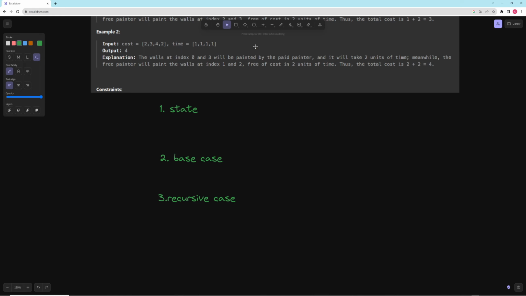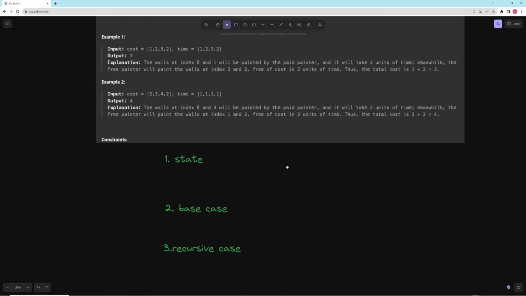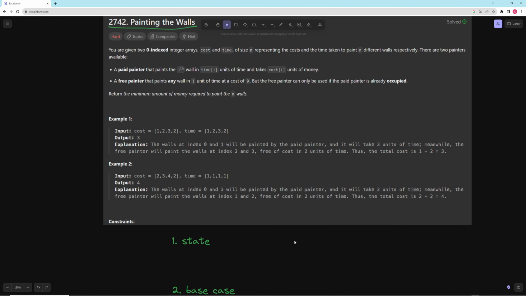So what we're going to keep track of, and there's 2 general ways you could do it. You could either keep track of how much time the free painter has left to paint. And then for every wall, you could say, okay, I'll have either the free painter or the paid painter paint, and I can never have the free painter paint if he doesn't have any time, right?